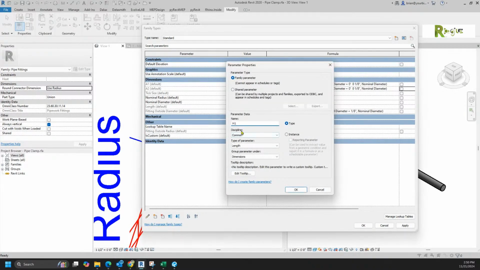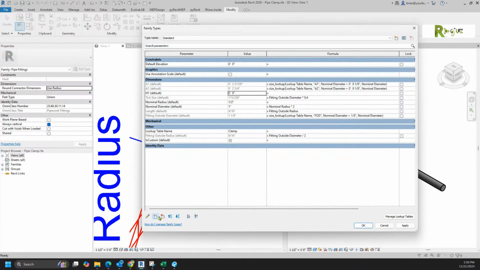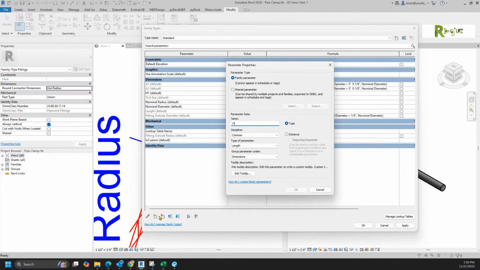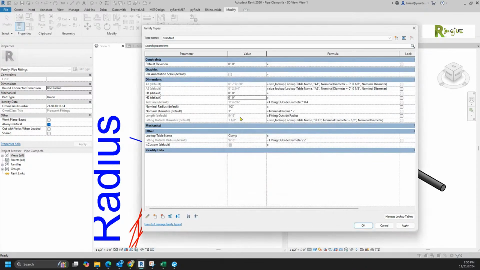H1, instance, H2. And if you don't understand the type in the instance, that should become more clear in a second. So we're just going to, you see what I'm doing, right? Yes, sir. Control V, we named this H1.